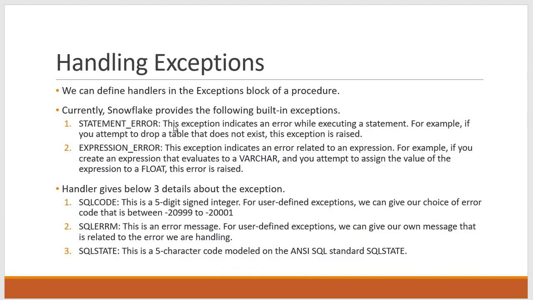When does the statement error exception come? Suppose we have a SQL statement in our procedure and the statement is failing, for example we are trying to drop a table that doesn't exist, or we are trying to select a column that is not present in the table. This is completely a SQL type error. In that case it will raise the statement error exception, meaning the SQL statement is failing.